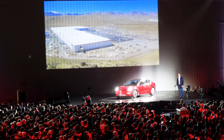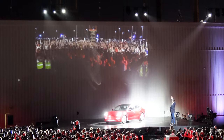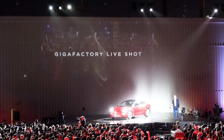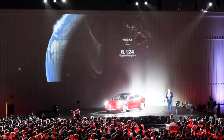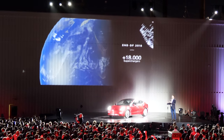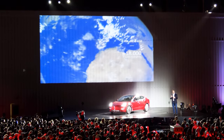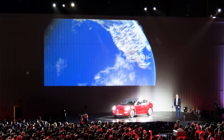So, in fact, let's go to the Gigafactory live so we can connect to them. To the whole bunch of people in Nevada that helped make the battery pack and the motor, the powertrain. So we've got a giant factory making battery packs and powertrains, a giant factory making cars, and a giant supply chain, and all of those have to work together in cadence in order to get to our initial target of 5,000 cars a week, and hopefully by the end of next year, towards 10,000 cars a week.